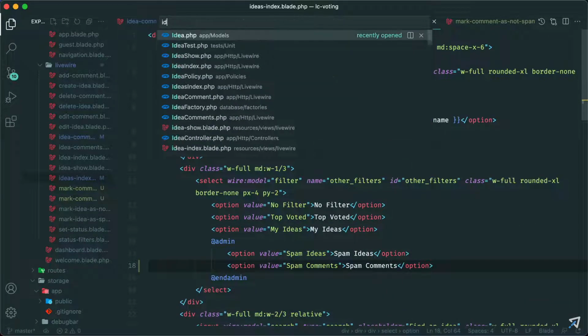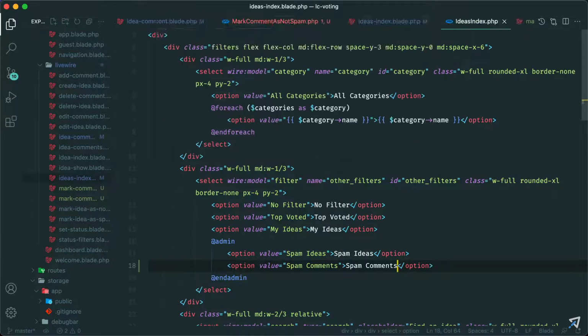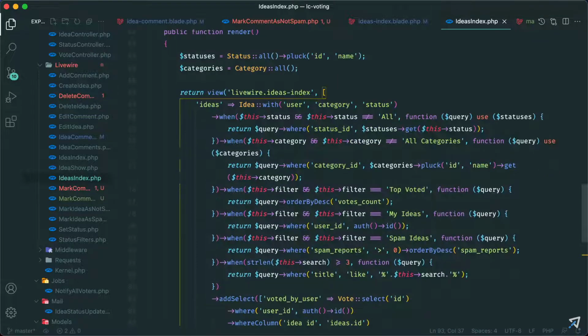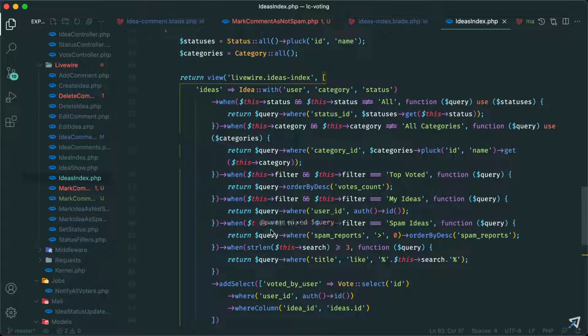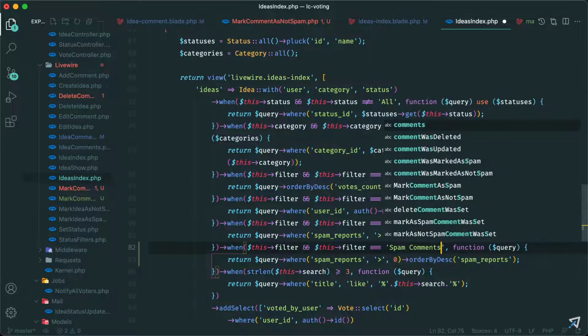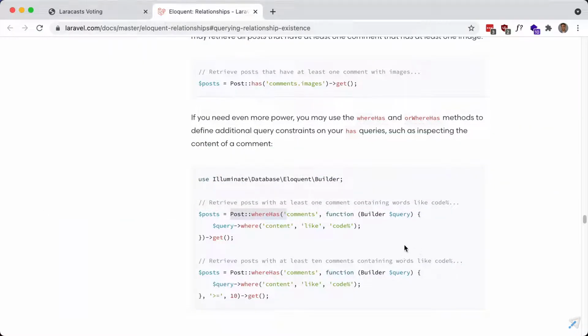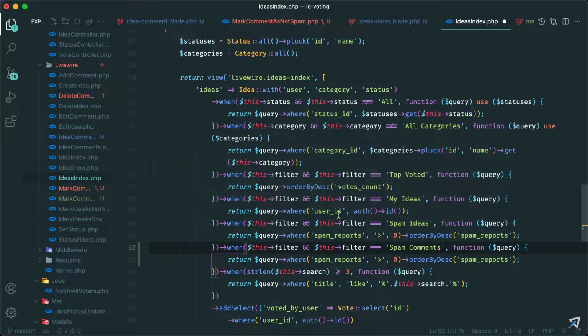And now let's go into ideas index, the class. Let's add that new one underneath spam ideas. So here, let's copy this. Let's paste it in. Okay. And say spam comments. And like I said, we can make use of the where has method. So idea where has comments. And we have this callback. So let's do that.